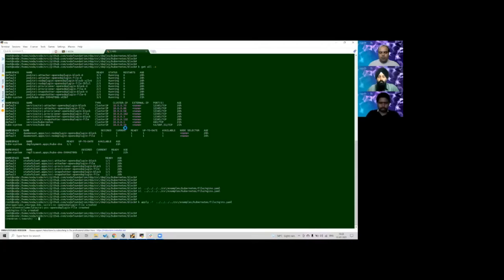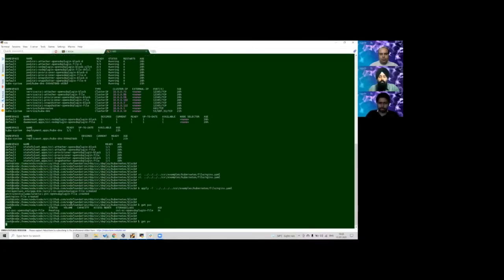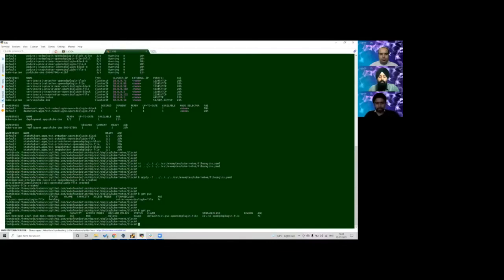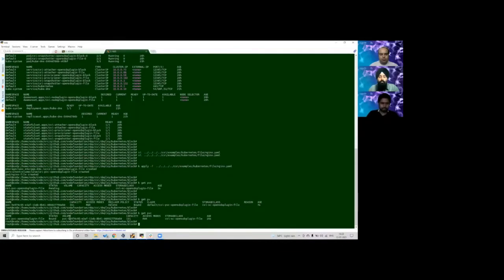If you see, the PVC is created and it is in pending state. Until volumes are created and attached to this PVC, it will be in pending state. Now you see the PV is created and it is bound with the PVC. This is the same PV which is bound with the PVC.